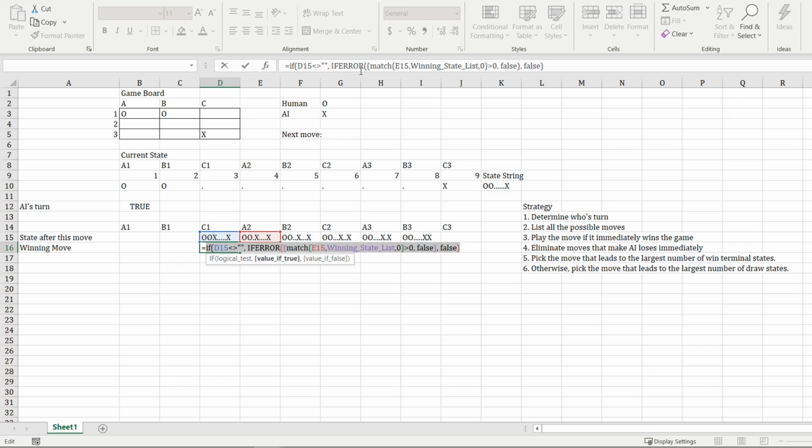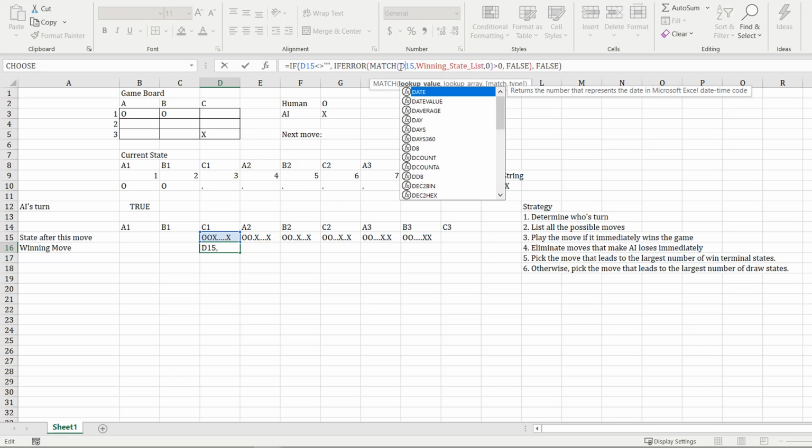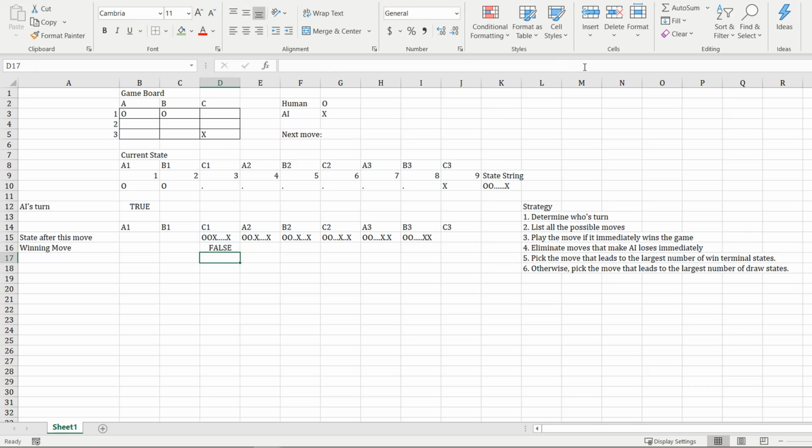D15 if match. Okay, I have an extra one here. This should be D. Okay, let's copy this formula. Now we can test it.